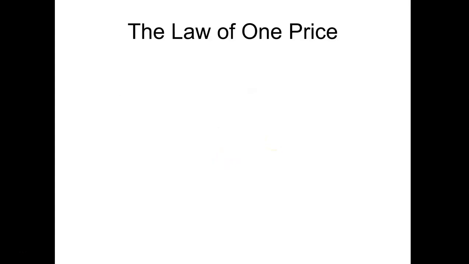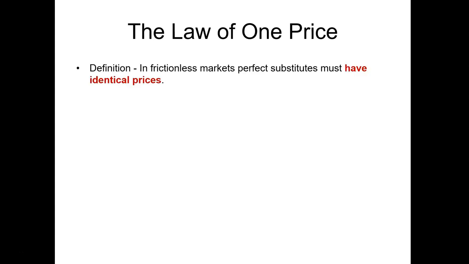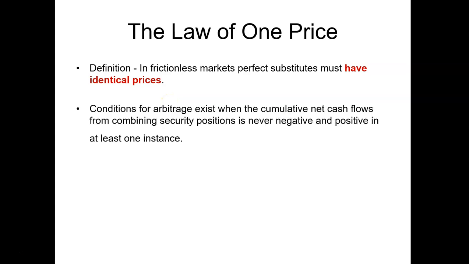In the first video of Lecture 2, we talk about competitive market price. In the market, you can buy and sell goods and services. In a competitive market, you buy and sell at one price. So this gives us the definition of law of one price. That is to say, in a frictionless market, perfect substitutes must have identical prices. But how can we find a frictionless market? Well, to establish the idea of frictionless market, first we need to talk about the arbitrage opportunity.